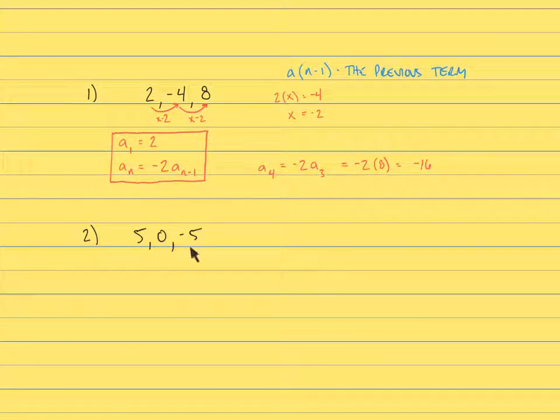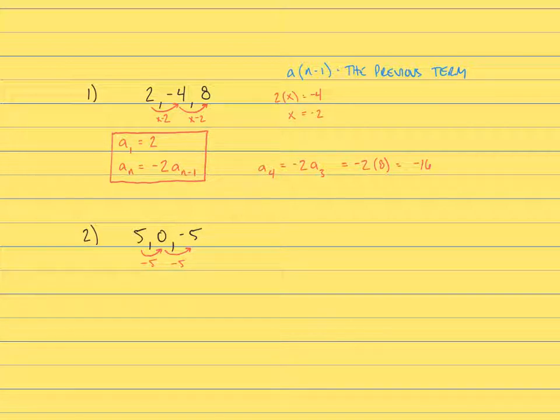And our next one, we're going to again have to check to see, are we dealing with a geometric sequence or are we dealing with an arithmetic sequence? So we know that there is a pattern here. It hasn't been specified what it is. Let's test and see if it's arithmetic first. If it's arithmetic, then we're using addition or subtraction. So we would have to do 5 minus 5 to get 0, and 0 minus 5 to get negative 5. Looks like that checks out. So the good news is we are using an arithmetic sequence. So we're dealing with addition or subtraction. In this case, it's subtraction.